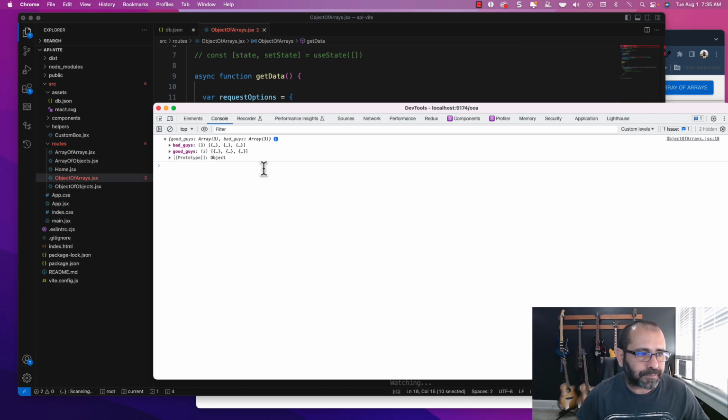So first thing you need to know is you cannot map this initial state, okay, because it's an object. The map function only works for arrays, does not work for objects.